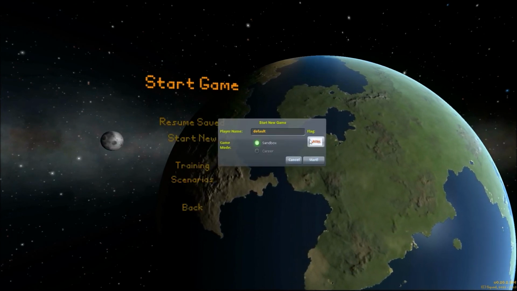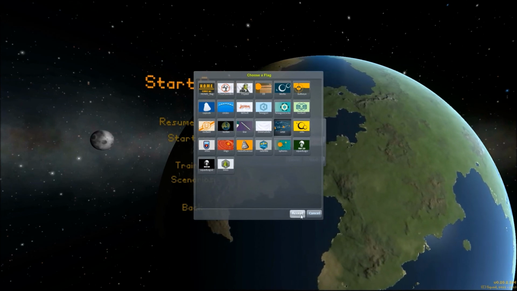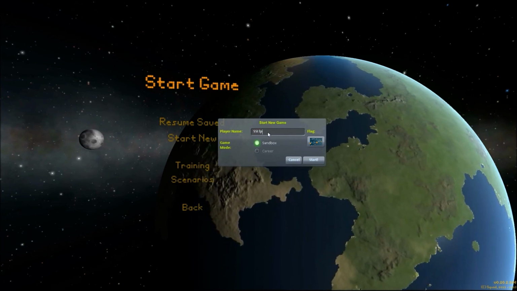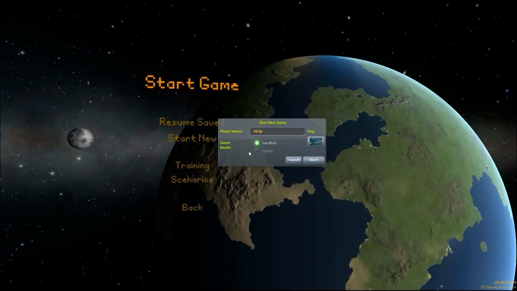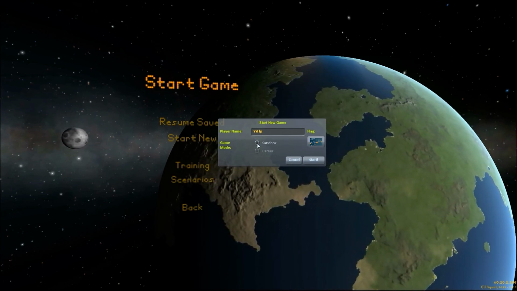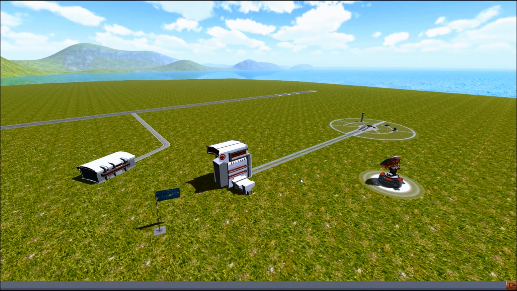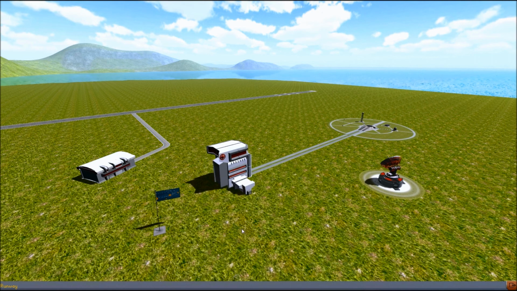I'm going to start a new game, and let's see, circles? No. We're going to go back to that one. Sure, why not? Yeah, and we still can't do a career, which I'm very sad about. But this actually changes color, which is kind of weird, but whatever. Alright, let's start it. First off, we have a crap ton of mods. We have a lot of mods.